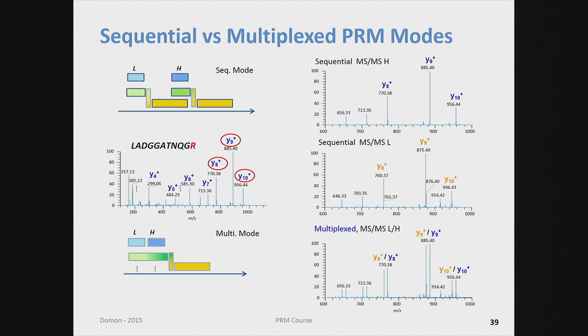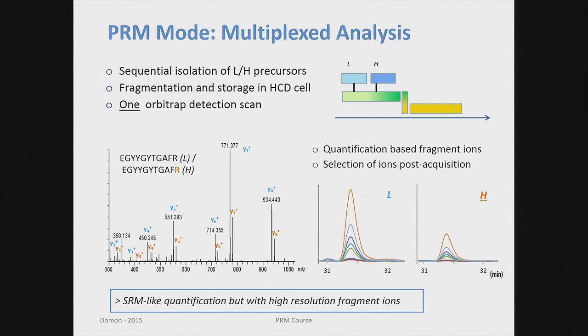In this case here, you get a convoluted spectrum in which both the heavy and light ions are measured together, right? The difference is that instead of having 2 spectra, 2 acquisitions, you have 1 acquisition, everything inside. But that's just a question of software at the end of the day to extract the traces and do the quantification, and that is the very same way, right? We do not quantify on the spectra alone because there might be changes. We still go back, extract the traces, and quantify across the entire profile to have a precise quantification.